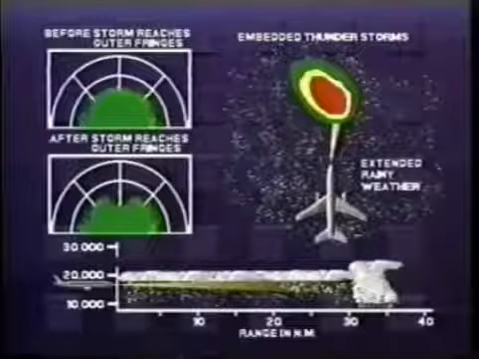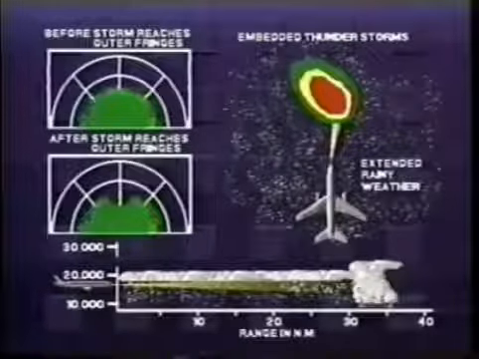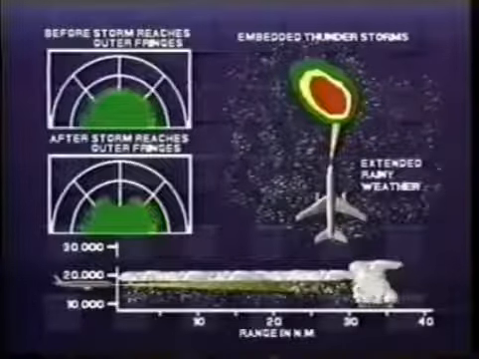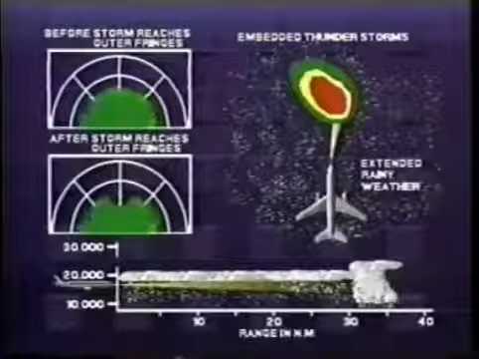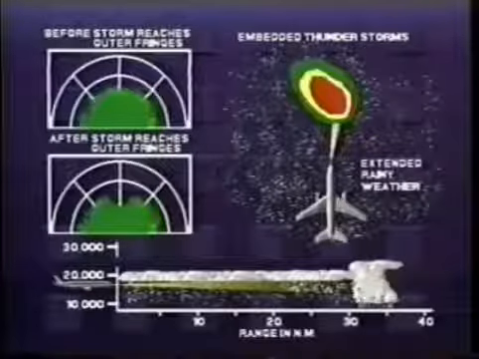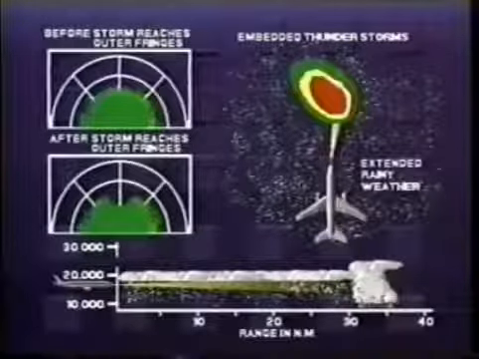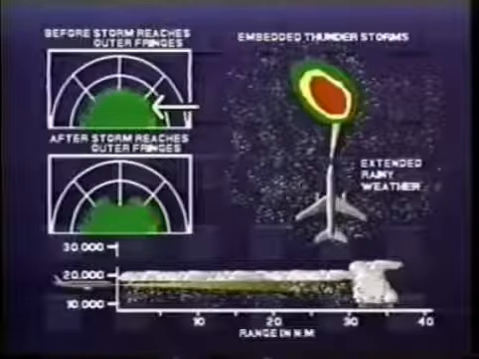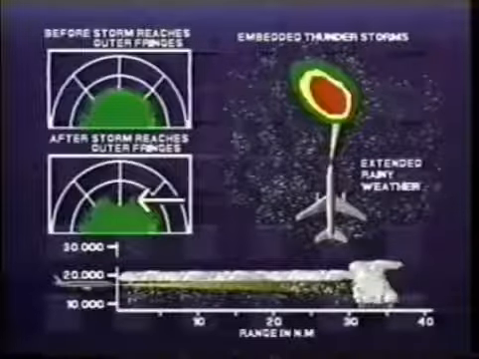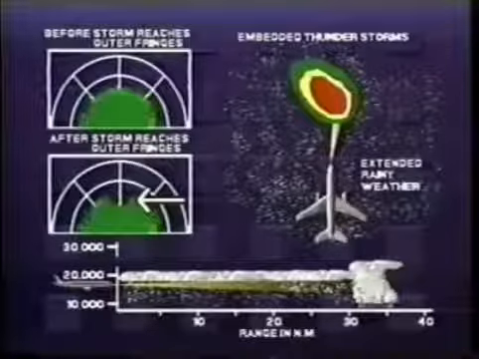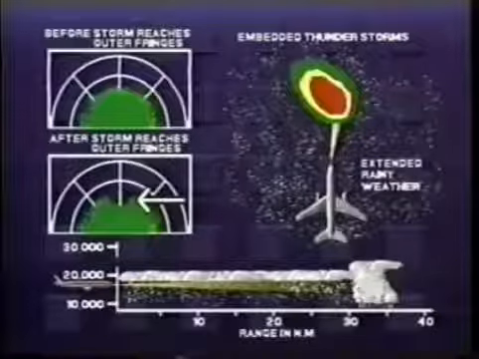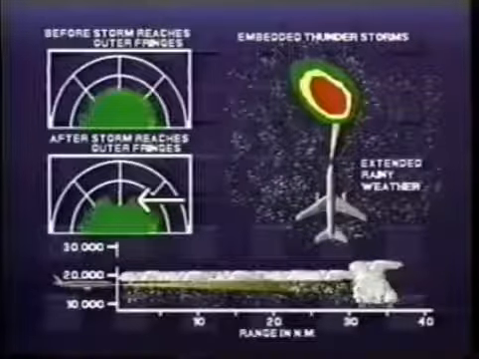Extended areas of rainy weather sometimes contain embedded thunderstorms. If an aircraft is flying in this type of weather, its radar beam will be significantly attenuated by the extended intervening rain. This will reduce its overall range performance. If the beam of the radar is adjusted to only display rain echoes, the display will appear like this. As the aircraft approaches the embedded thunderstorm, the display will change to this. Seeing this presentation, you might not realize that the crescent shape of the outer edge of the weather pattern is the result of a thunderstorm attenuating the signal and creating a radar shadow.